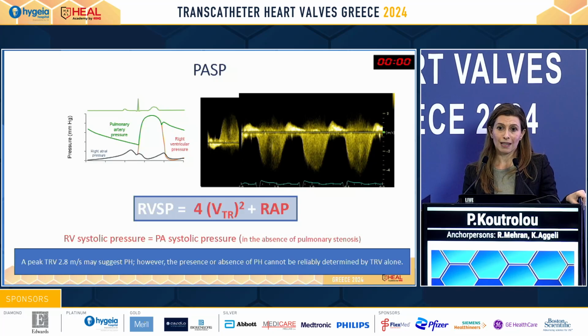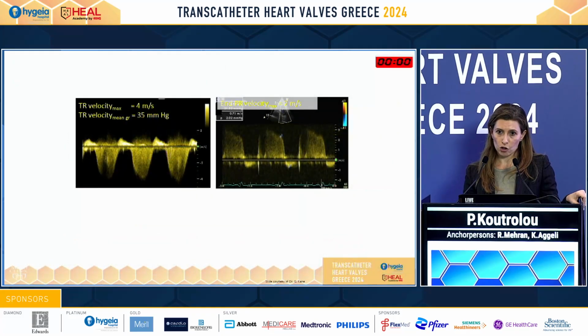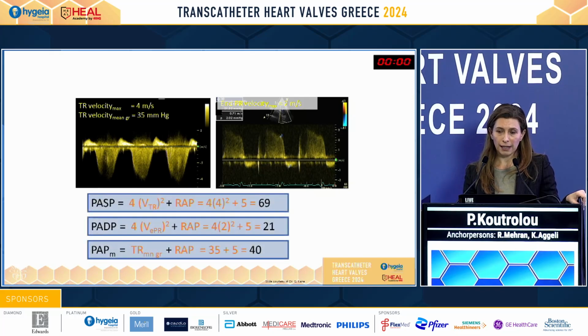In regards now to the systolic measurement of the pulmonary artery, we can use, of course, the TR velocity at the envelope of the TR and add it to the right atrial pressure. And here we have the systolic pressure in the pulmonary artery. The same with the diastolic pressure. We have our envelope at the regurgitation of the pulmonary valve, and then via the Bernoulli equation and the 4V square plus the RA pressure, we have the diastolic pressure at the pulmonary artery.